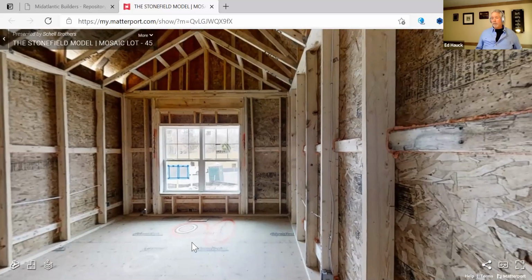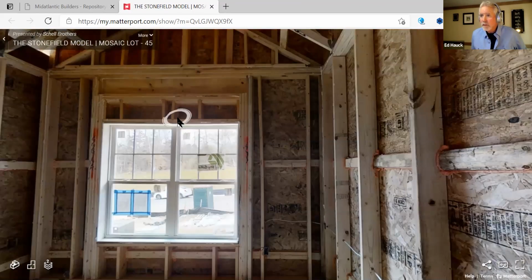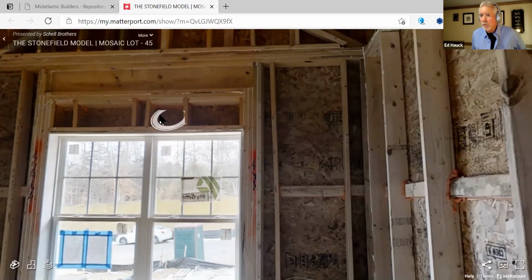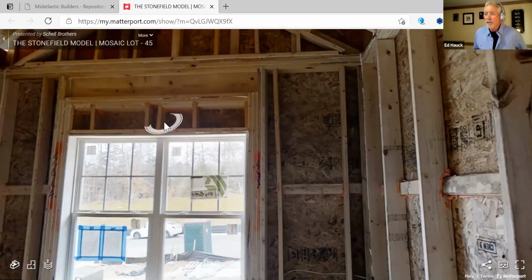So if I was going to do the over-under bet right now, I'd say I could probably pull at least 100 studs, maybe more, out of this house, and that's not getting into the details. Like that header on the front there, I have it on my screen. Dave zooms in. It looks like it's got extra jacks, probably not needed. There's a truss up above it that may not have a point load. I can't really tell. But these are kind of things that really start to add up when you look at it in detail.